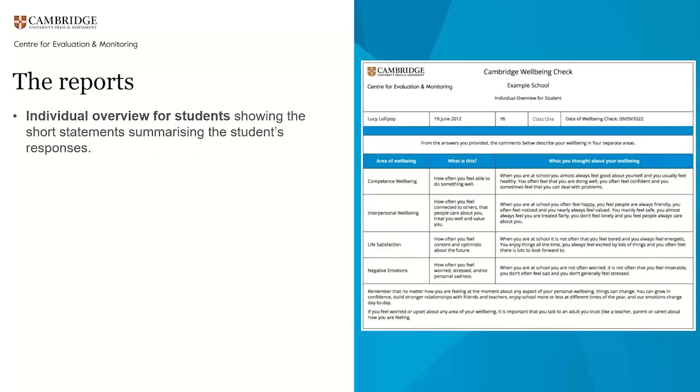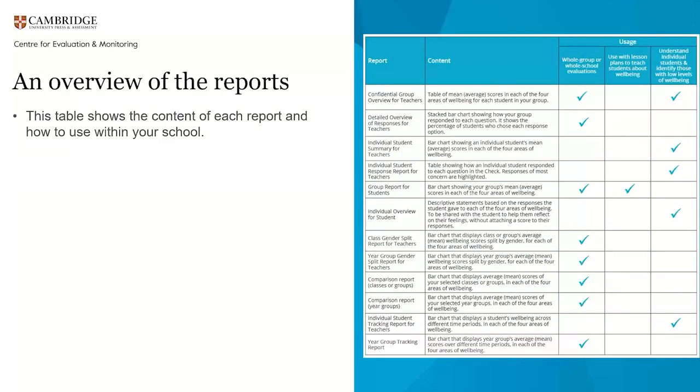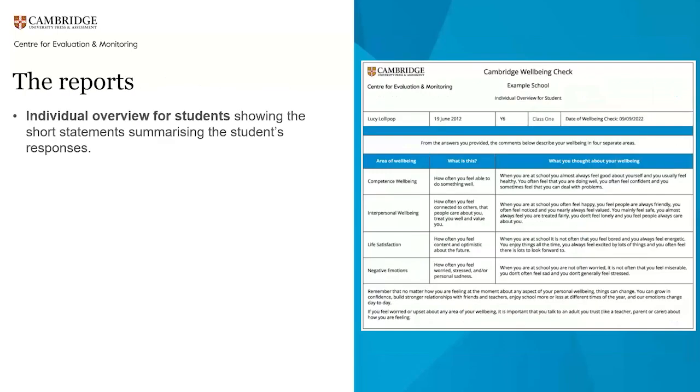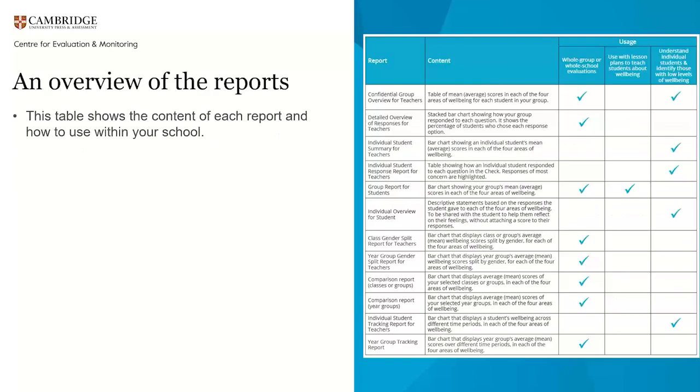Again, there's a text-based report as well. We try to avoid stats a lot of the time when we have children who maybe get a little bit hung up on tiny differences in scores. So if you feel it would be better to give qualitative feedback, there's a way of doing that. And also, I'm not going to show them all, but when you get the slides, you can browse through and see there are 12 reports now. So this little table that you can look at tells you when you might use them and with whom.